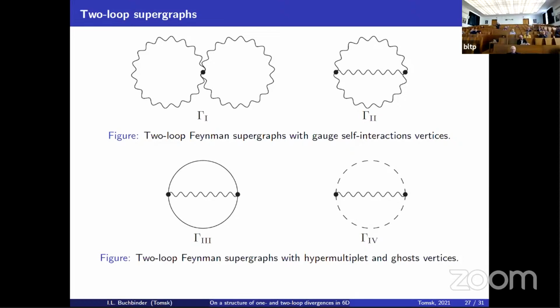So in other words, you claim that if you think in terms of higher derivative regularization, then this diagram will be log squared of some lambda over q squared, and no single log terms. So it seems something like this. It may be interesting to consider this diagram with higher derivative regularization. Maybe it's interesting. I will ask Kostya to try it. Thank you. Unfortunately, we have to continue our discussion.